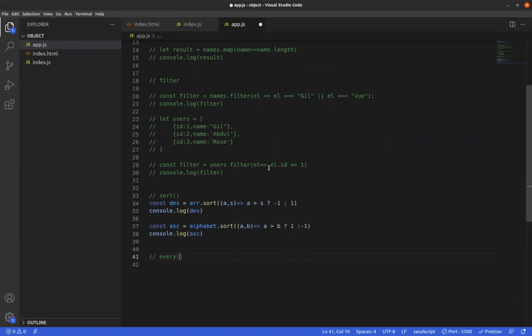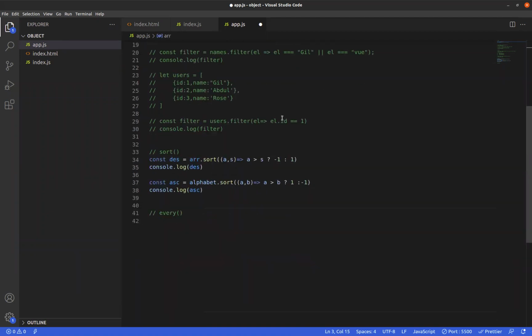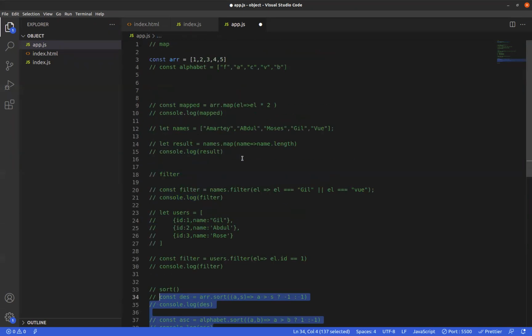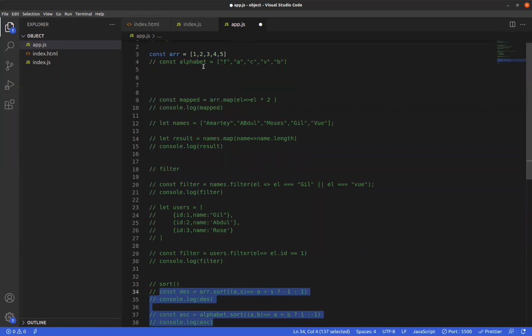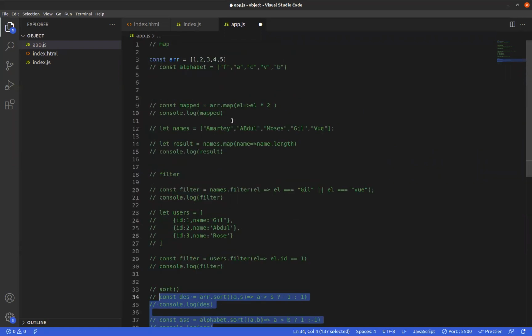So let's look at that. We are just going to use our first array, the same array. Let me change the 8 to 1. And here we are just going to set a condition. When you use the every method, it is going to loop over every data inside the array.